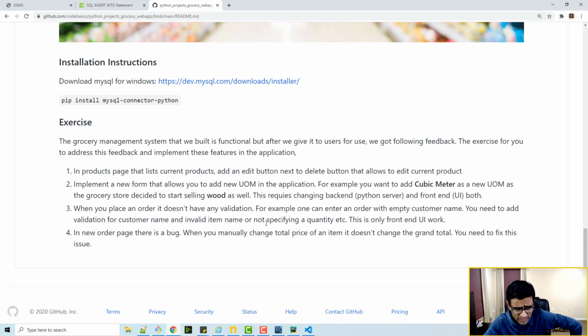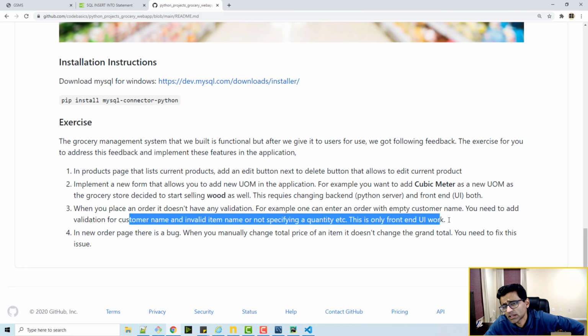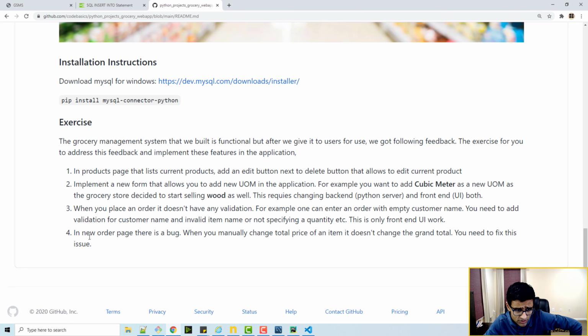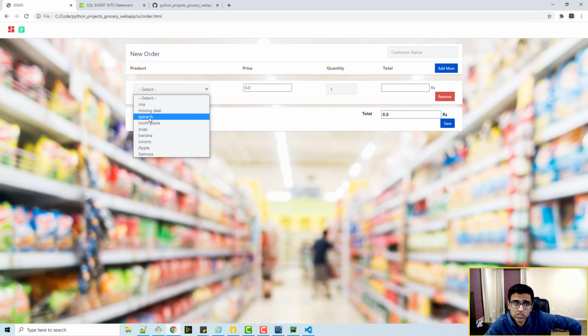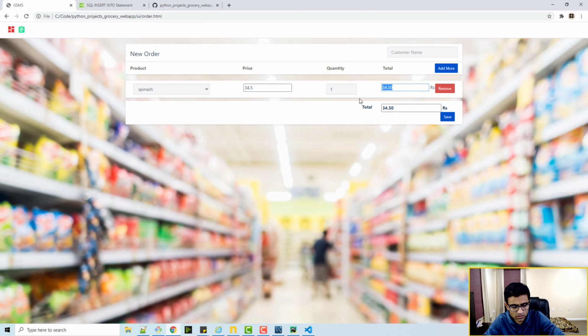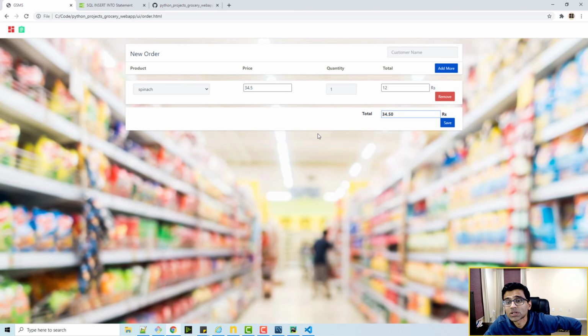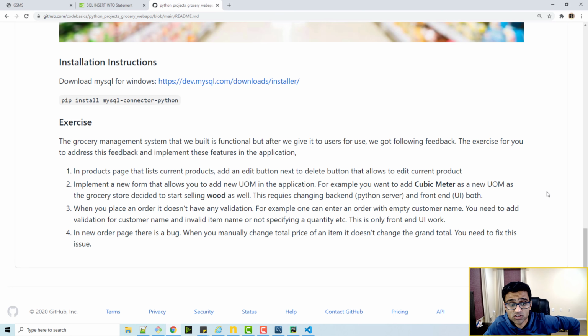And same way, if you see anything invalid on the screen, put a validation. Also, the bug that I talked about, which is when you manually change this price, let's say if I make it 10, 12, see this grand total is not updated. So you need to change the UI code such that the grand total is changed.